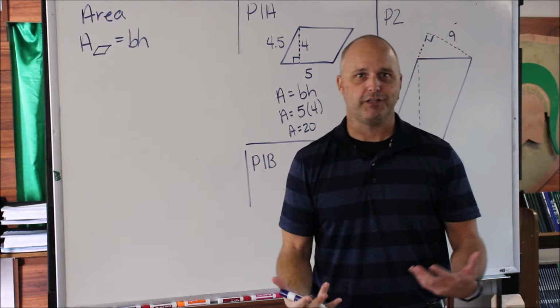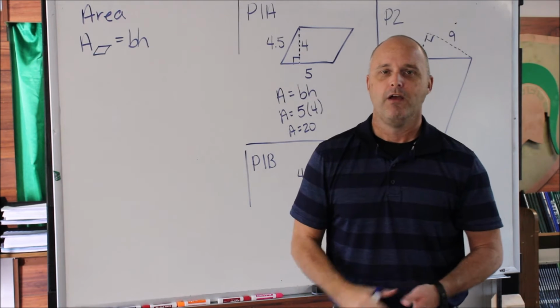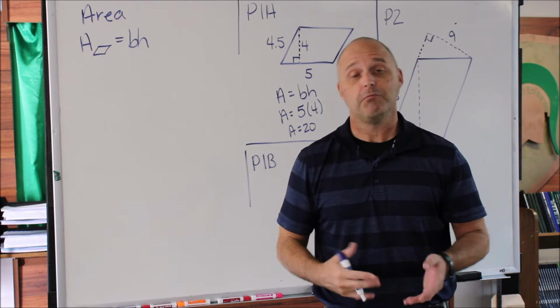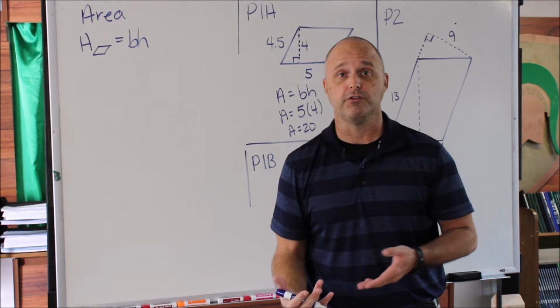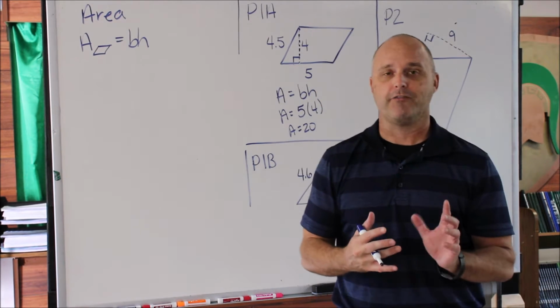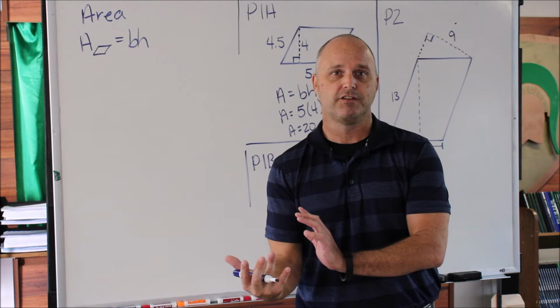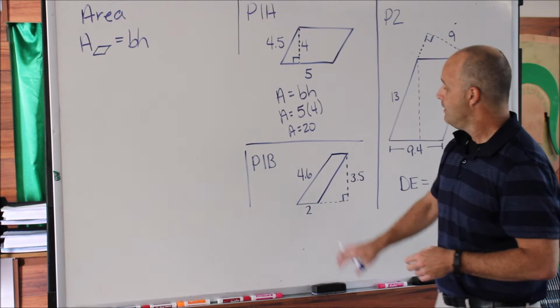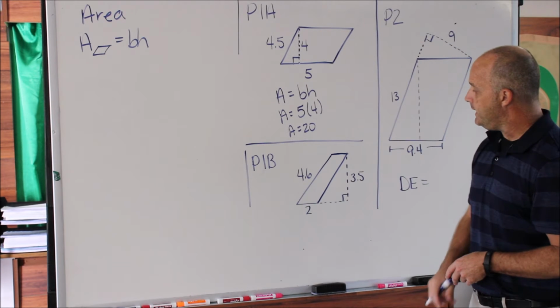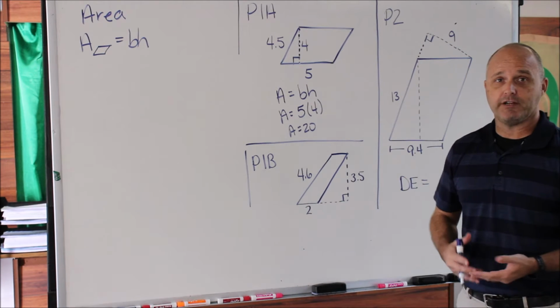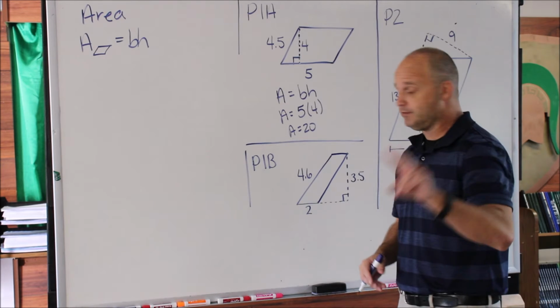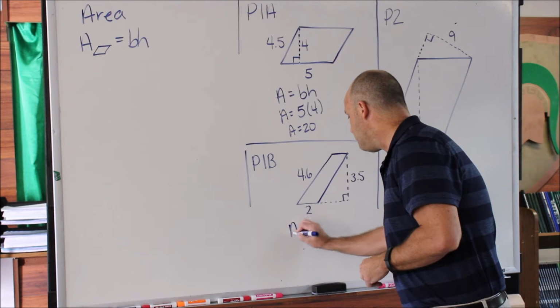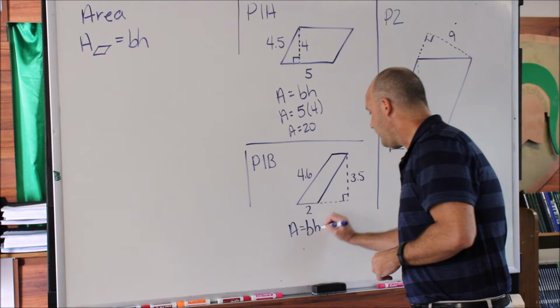Now, you may look at this and say that this isn't that hard. Well, it's going to get harder. In my experience, it gets harder for some students because you're going to have to be able to make these types of decisions with other problems, one that you're going to see in just a few minutes. Now, in problem number 1b, you're again given extra information. You only need 2 pieces of information. You need the base and you need the height.